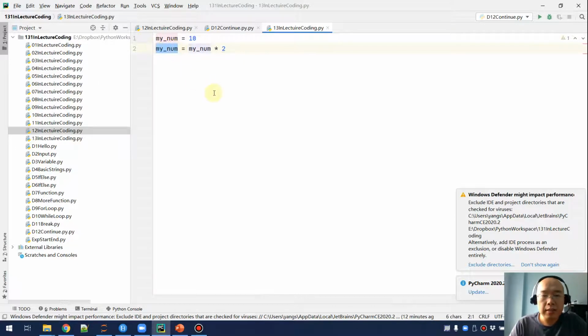So this is a process. And then what will 10 be? 10 will stay in the main memory, and 10 will become an orphan. What do we call that? We call that garbage in the memory, right? So in this process we create garbage, and then Python will use its own garbage collection to help us get rid of this garbage and reclaim part of the available memory. This is how Python deals with immutable objects.